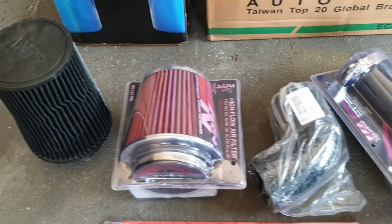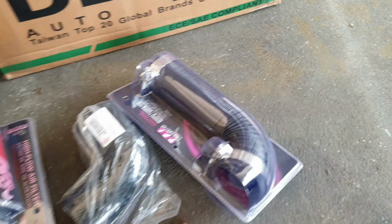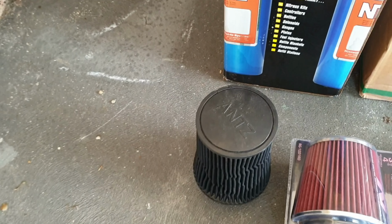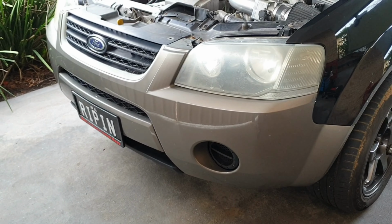What we've got to work with is a K&N pod filter and the elbow there. We've got something to make it all work when we go underneath the headlight, and something a little bit extra for the engine bay. In case this pod filter doesn't fit, we've got the other one. So first thing is to get that front bumper off.